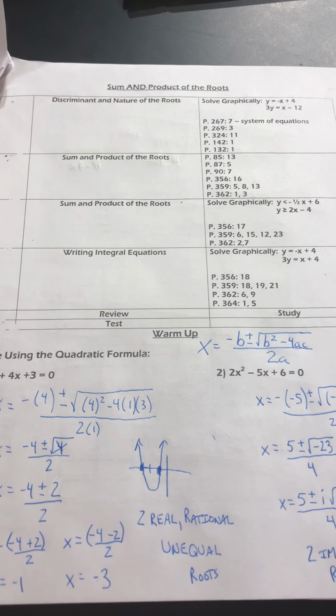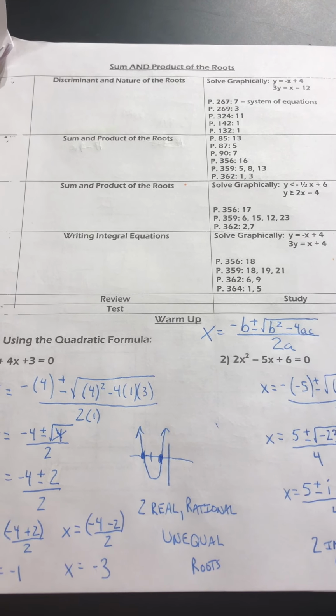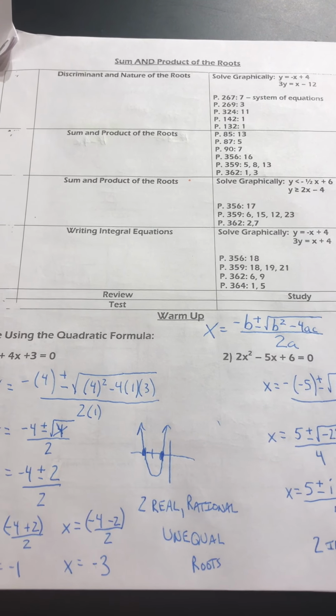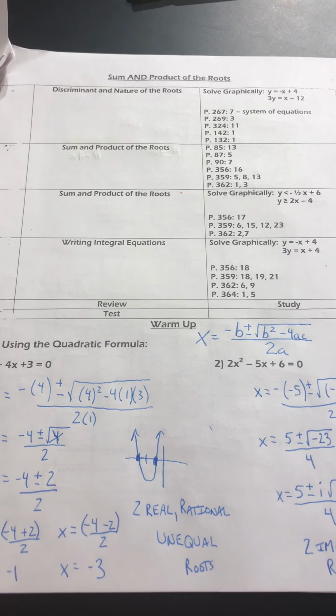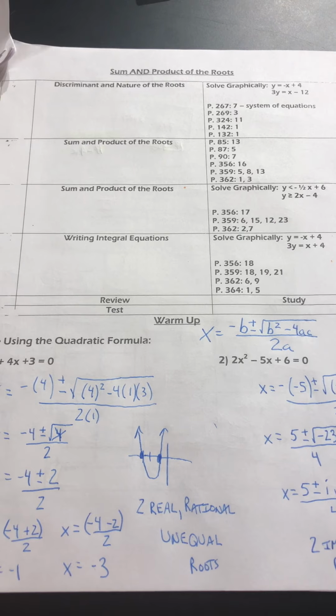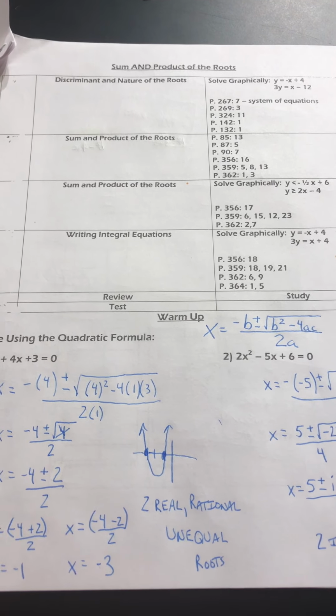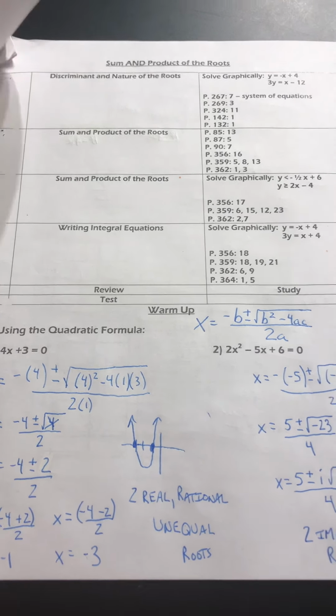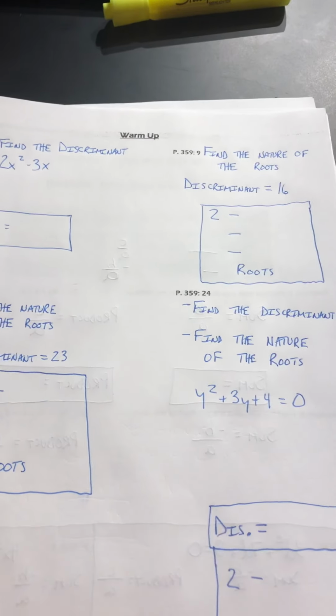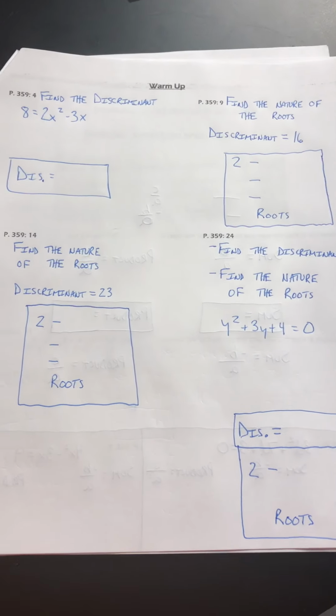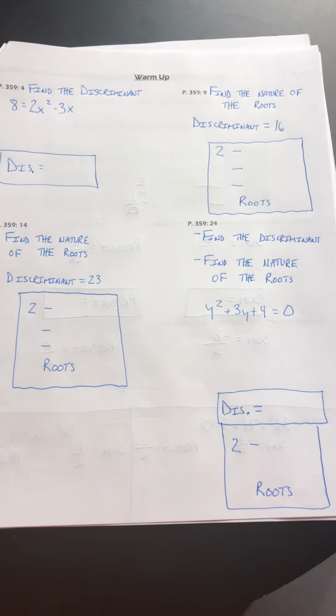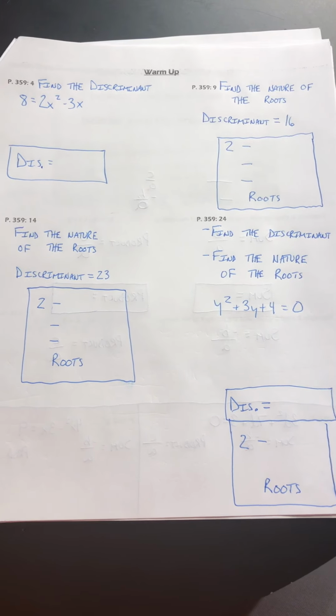Day 2 of the sum and product of the roots unit for Mr. Kenzie's integrated algebra class. Today we're going to talk about the second box in the second column, sum and product of the roots. The first thing you're going to be doing is the warm-up. And I've set this up pretty direct for you.